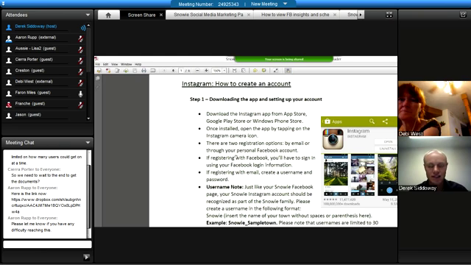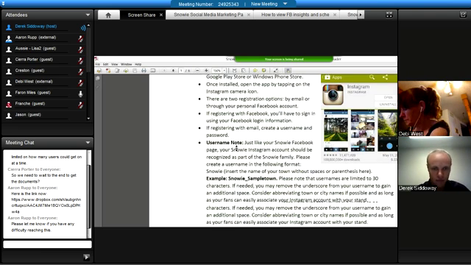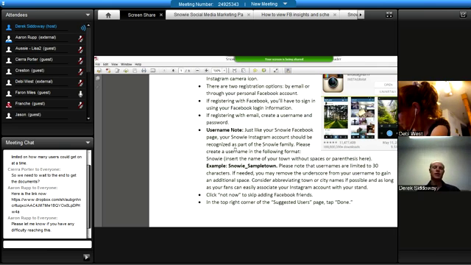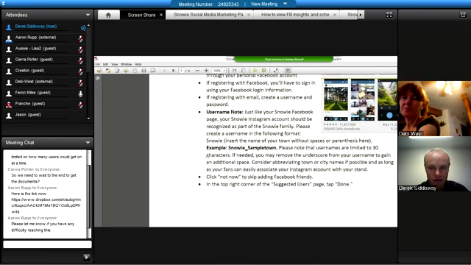One important thing to note is that Instagram is designed to function on your smartphone. You can go to Instagram.com and log in and check your feed and like pictures, but the only way to actually post pictures or video is through the Instagram app on your phone. Just as we did with your Snowie business page on Facebook, we'd like to create a unity so that everyone recognizes that your business is part of the Snowie family. So under usernames, when you sign up, we'd like to do Snowie, then an underscore, and then the name of the city you're in. The example we used was Snowie Sample Town.